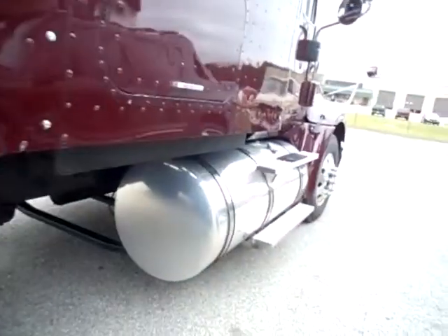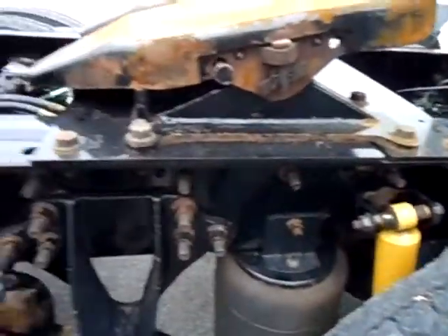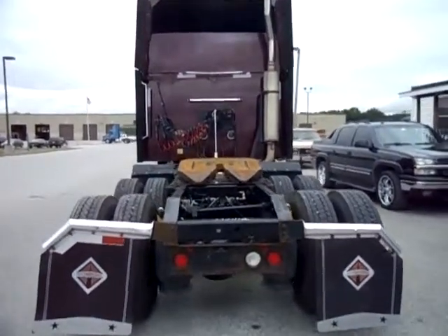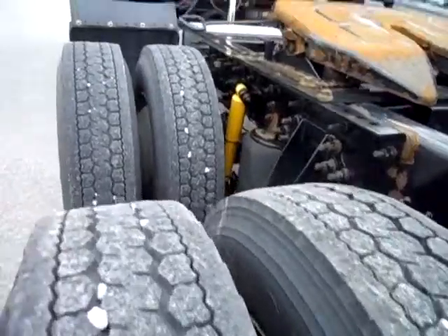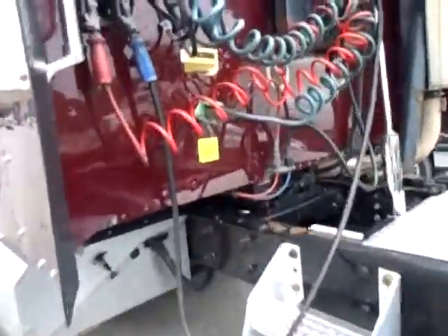Here you've got your chrome 150-gallon fuel tank. Your drive tires are probably 75-80%, and you've got air ride suspension. I'm going to square away from the back — it's not all beat up or scratched up, it's got a lot of life left in it. This engine has 717,000 miles on it, but it's been well taken care of and it's ready to go for a long time yet.